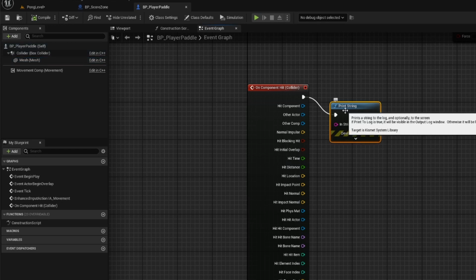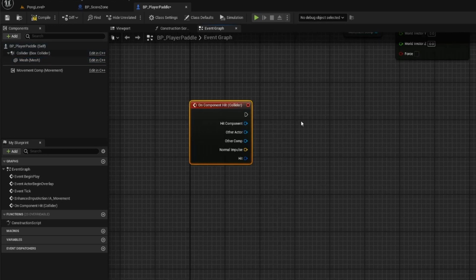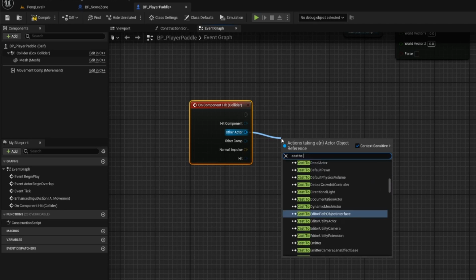First, I'm going to recollapse this hit result by right-clicking and then combining that structure pin back so that's a little bit easier to manage. And then let's start building. The first thing we need to do is check to make sure that the ball is what hit us, because we could also collide into walls, and we definitely don't want to stop colliding with stuff when we hit a wall. So let's check to make sure the other actor is a ball.